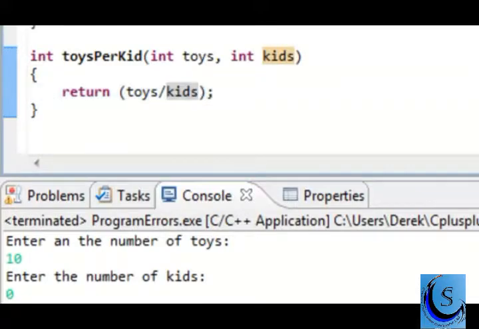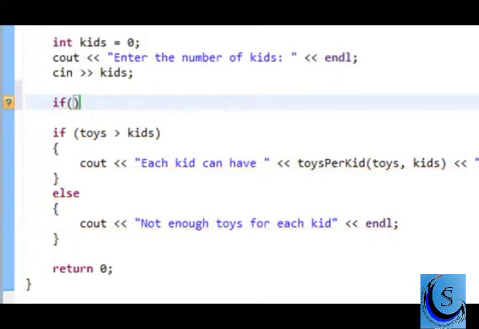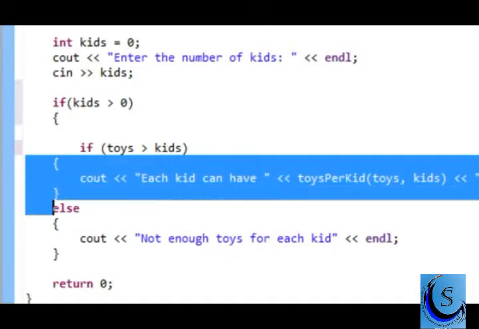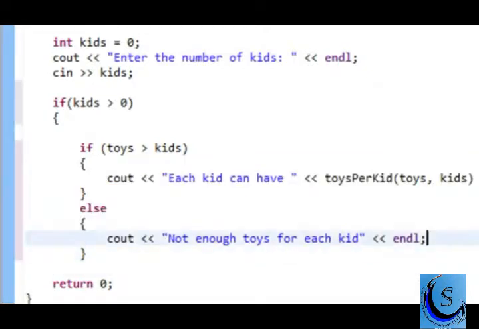So let's go ahead and maybe change up our code here and just put in a condition to say if kids is greater than 0, then we'll do these operations here. So I'm going to just select all this code here and tab it over and come down and do that.